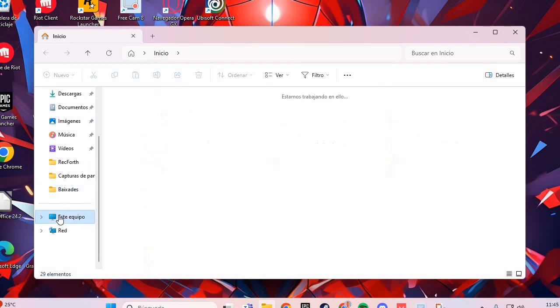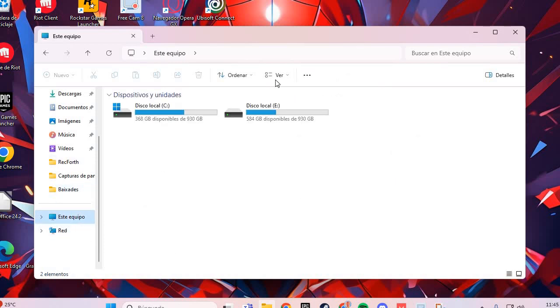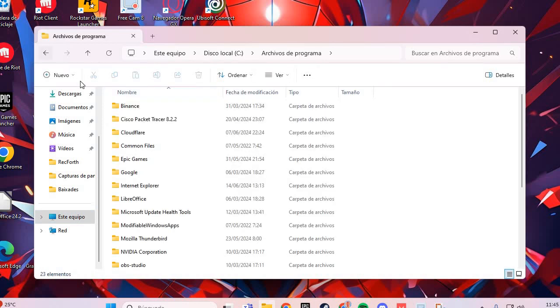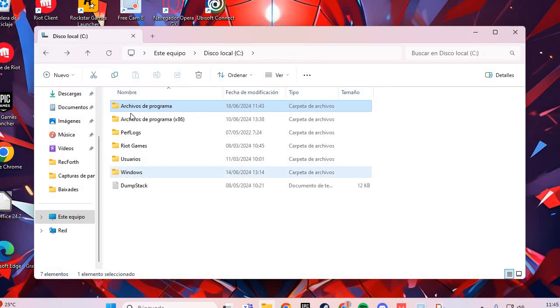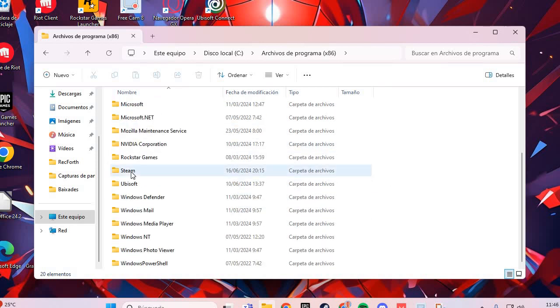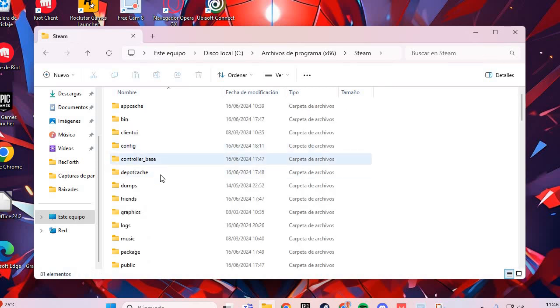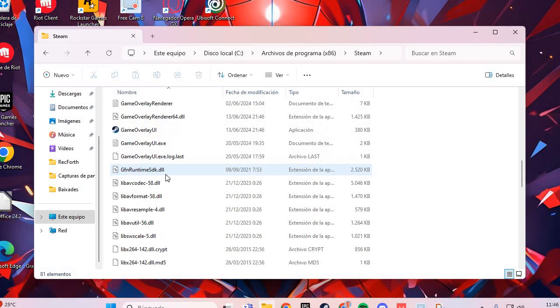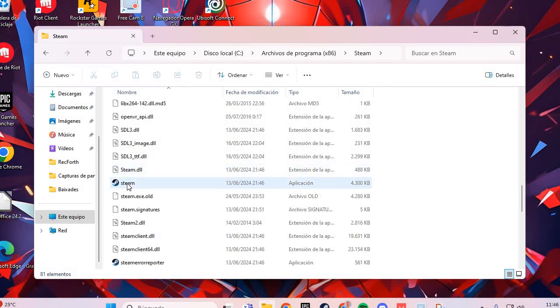Go here in the PC and you go to the C drive, and here you go to the folder of Dark and Darker. For example, Steam, and you go to the .exe of Dark and Darker.